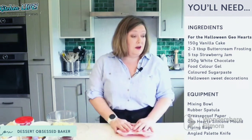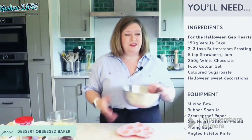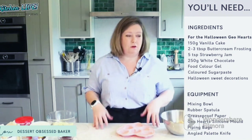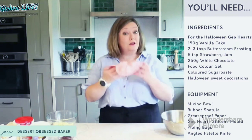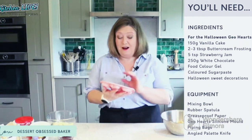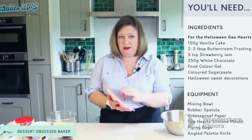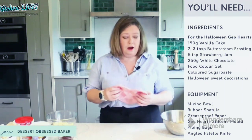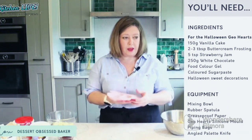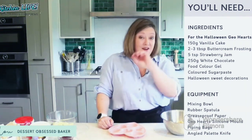Equipment wise, again, very simple. We're going to be using our hands, but you're going to need a mixing bowl to put all your cake and everything in, rubber spatulas to mix it all through, and some greaseproof paper. You're going to need your mold. Now, you can get Halloween ones as well. You don't have to do this as hearts. These are about 2 and a bit inches, about 5 centimeters in diameter, and about a couple of centimeters in depth. There's also a piping bag if you want to pipe any chocolate over the top, which we might do to get a little bit of a bandage effect.